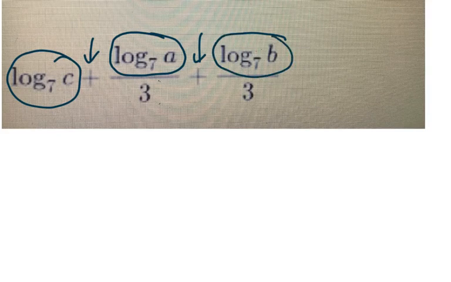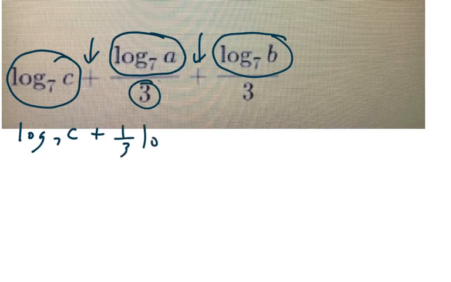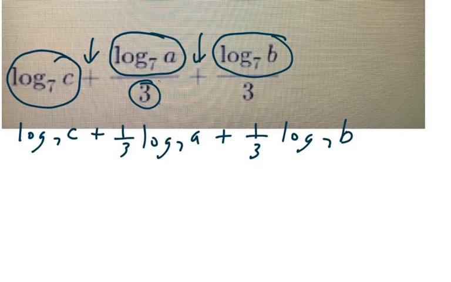Now, the first thing we're going to do, though, is this. I'm going to rewrite it. And these divide 3's I'm going to make into 1/3. I'm going to put it in front as a fraction. Does everyone agree dividing by 3 is the same thing as doing 1/3 of something? I hope you understand that. Now what?